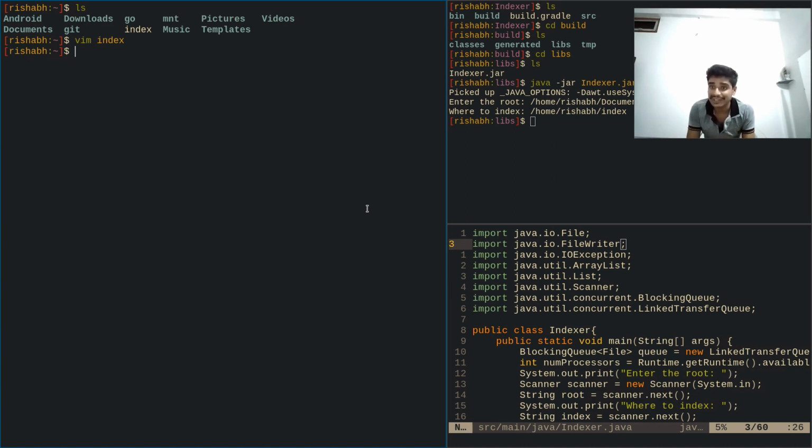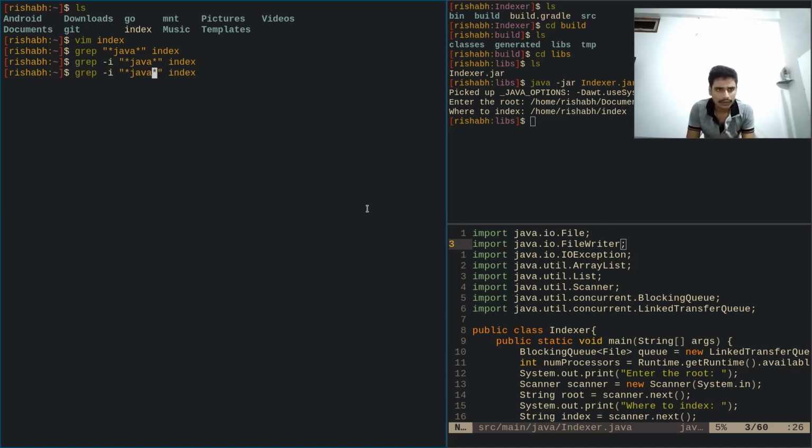Now I have to search anything in the document. It's very easy to do. How is it easy to do? Okay, let me show you. Grep. Okay, let's say I want something with Java. I just grep into the index, and I don't have anything in Java. Just don't have.